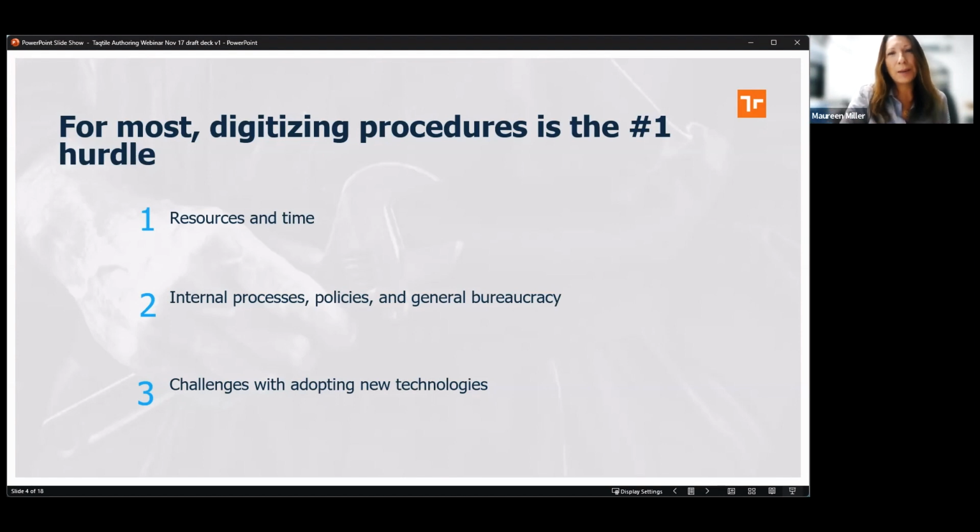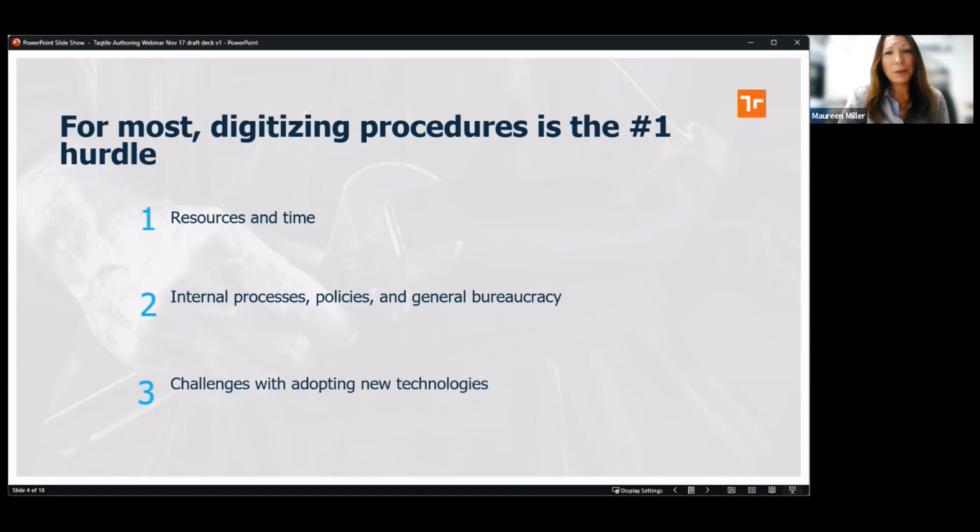So what are some of those hurdles? Some of the hurdles that we're keenly aware of, just from our experience with clients, many of you on the call, is resources. The users that are most knowledgeable about the procedure are not always the ones that have the time or have been assigned the responsibility of documenting the procedures. Allocating time and resources to this task can be a challenge. Pulling frontline workers off the floor, especially when you have shift workers and scheduling. I've worked with clients that have had to request overtime just to go through this task. So it's not something a lot of clients actually have roles assigned to, in terms of digitizing procedures. So often in terms of getting a client up and running, we're confronted with the lack of a dedicated resource who can do this.